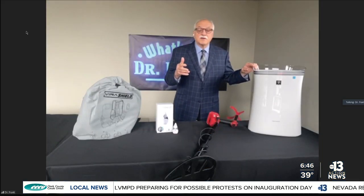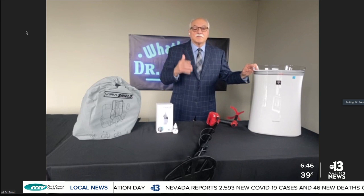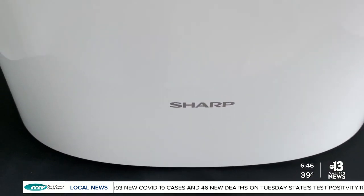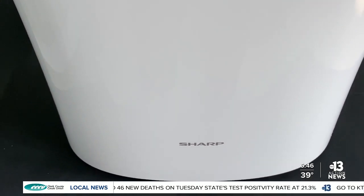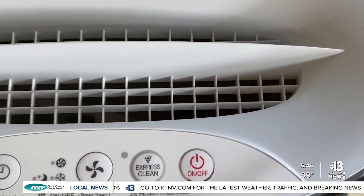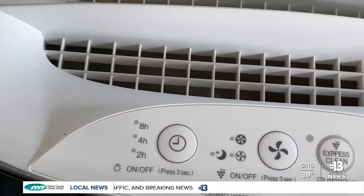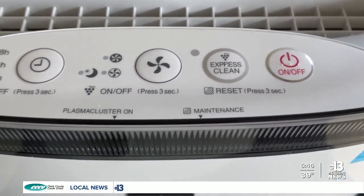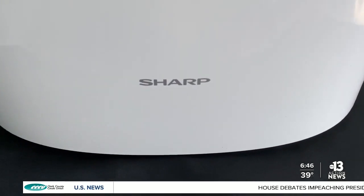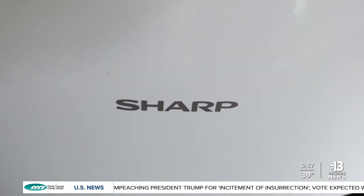You've got an air purifier you want to tell us about? Air purifiers are important. A lot of my choices of products that we feature are practical — they solve problems that people currently have. This was brought out by Sharp. It's a plasma cluster ion air purifier. It takes the air inside an average home and improves it, because indoor air is actually five times more polluted than outside air. So it creates a healthier, fresher environment. If you're buying any type of air filter, make sure you have a HEPA filter.